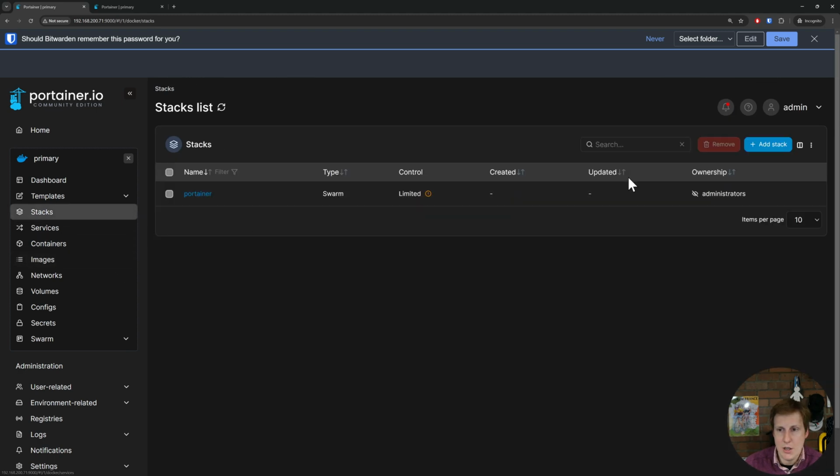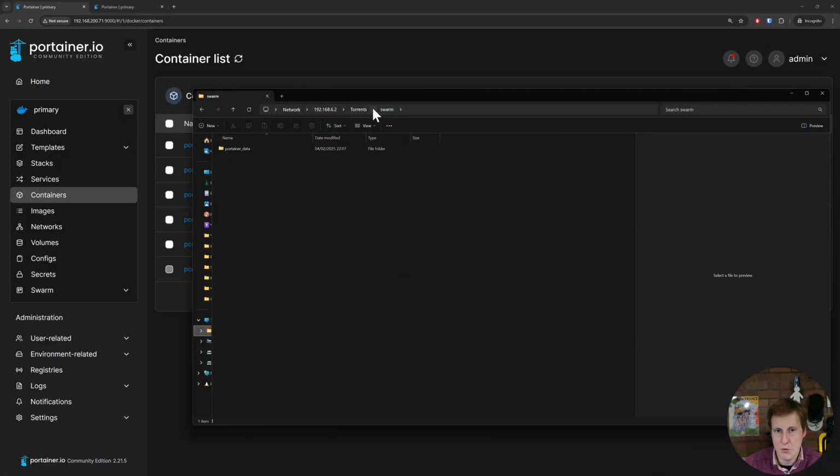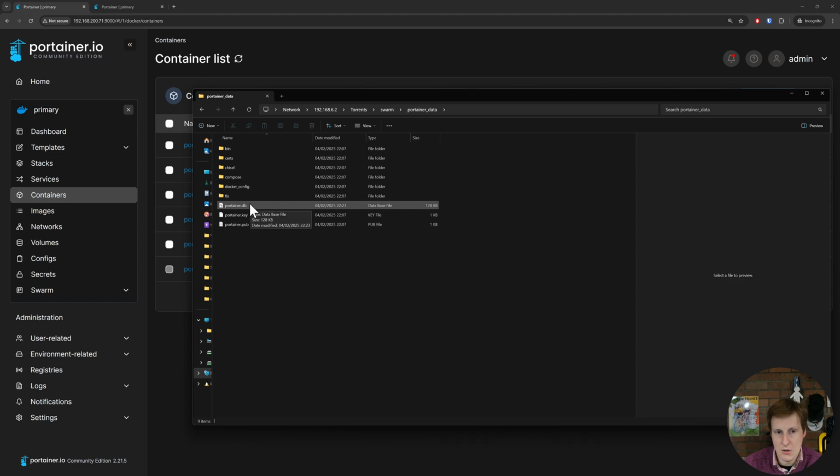You can use things like stacks to go and add a stack. You can do that through the web UI, or you can add your own stacks through compose files via the command line. And if you wanted to browse where this is all stored, you can see I've got that network location mounted to Windows, and then I've got that Portainer data, which is in here. In there, you've basically got the standard files you would expect for Portainer. Because all of these nodes have access to these files, if one of the nodes goes down, it still should have access to the data.